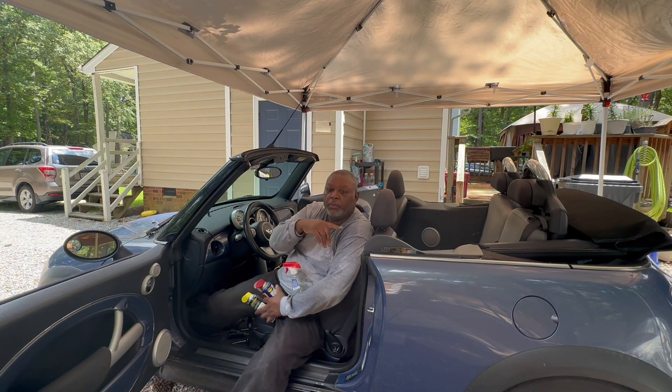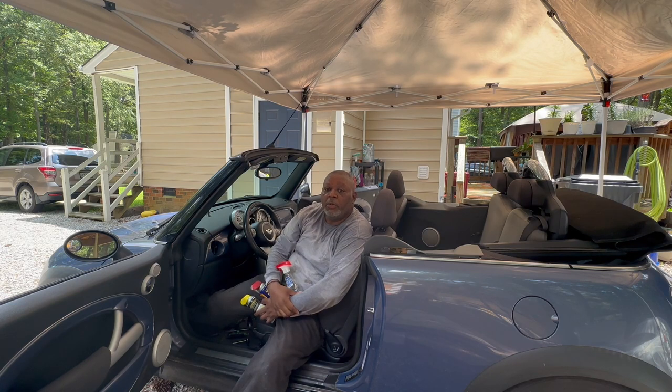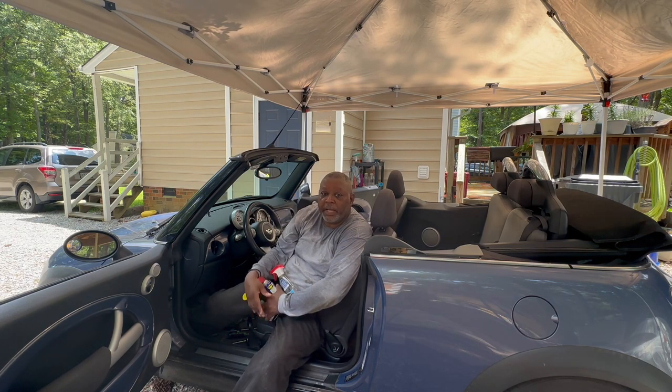Hopefully this helps somebody, whether it's taking a door panel off or a rear panel to fix your seatbelt. You do the same steps if you need to change your rear speakers in your car. Sometimes there's also airbag sensors back there. You might have to take these panels off, or you just want to remove your seats. That might show you how to do it too, if that helps you.